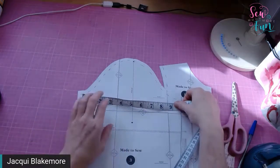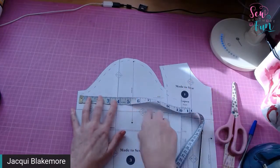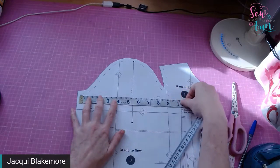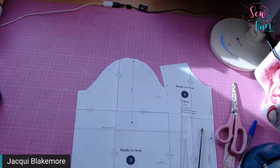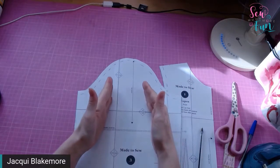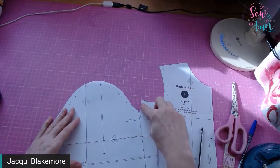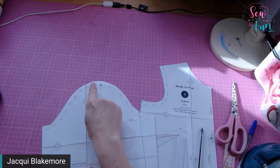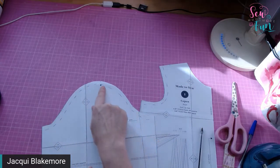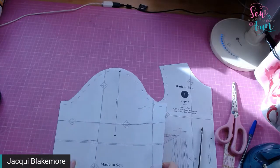So on our pattern, we would measure how much we needed. So we measure across here. This is at 3/4 scale, which is why it doesn't look very big, but we'd see how much we needed to change. And then what we're actually going to do is open out the pattern here, but to get it to fit within the armhole shape that we've got here, we're going to try and keep this length at the head of the sleeve the same. So the way that we're going to make this adjustment should allow that to happen.